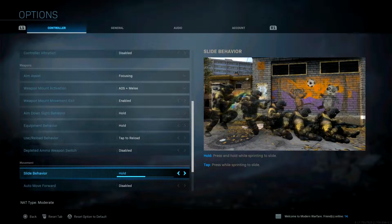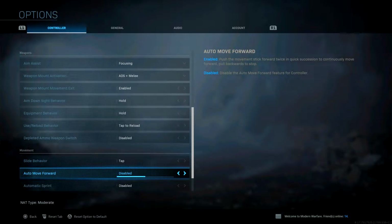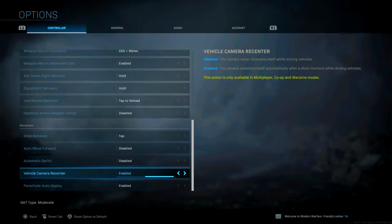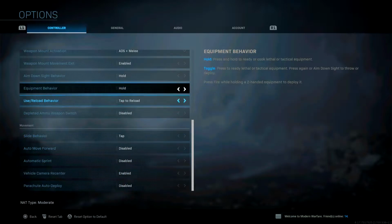Parachute auto deploy, I have that disabled. I'd rather just deploy it myself when it needs to be deployed. There's no point having it automatically deployed. You could be halfway down falling from the plane and it just randomly decides to deploy itself, which is frustrating. And then vehicle camera recenter enabled. It's just easy when you are driving vehicles, but it's very rare to drive vehicles within this game anyway.